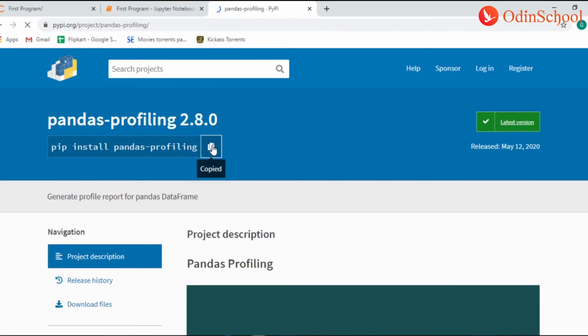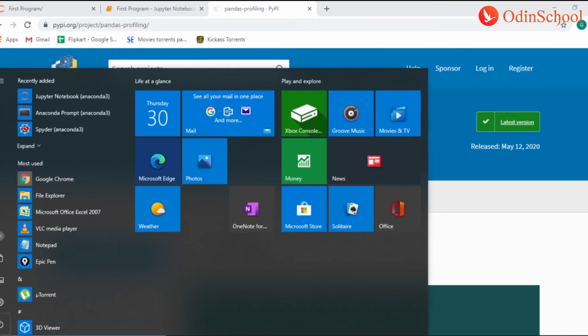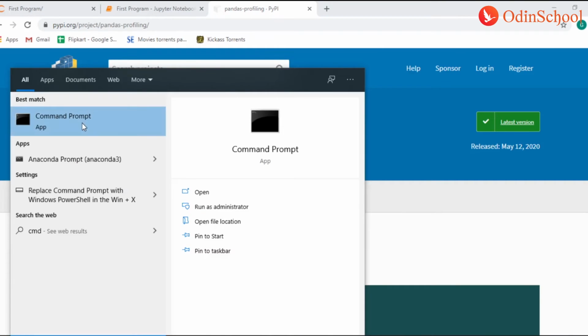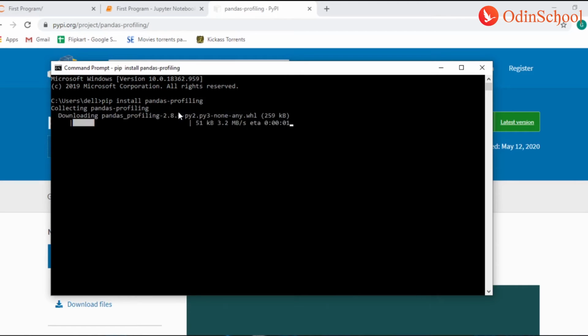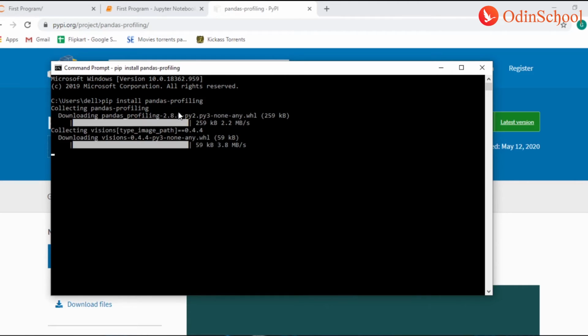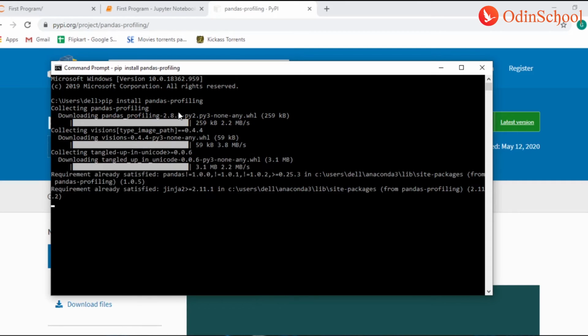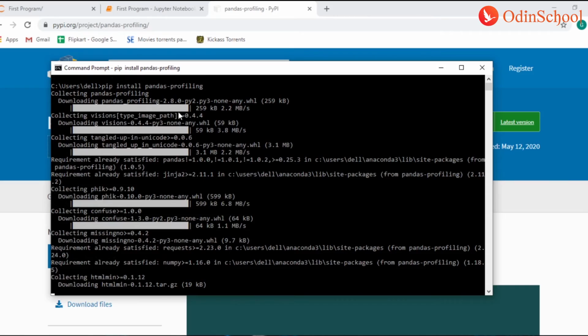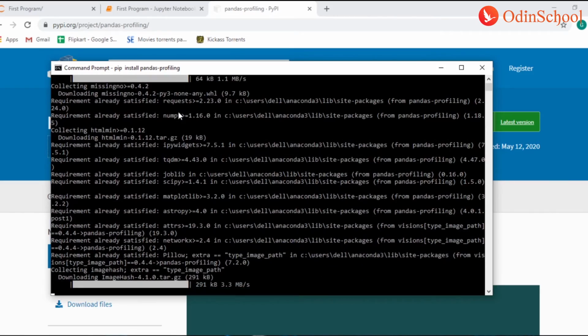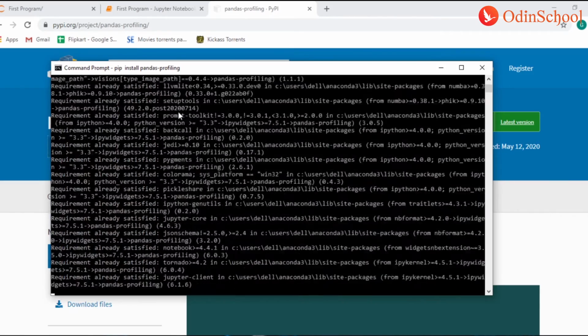Okay, let's open our command prompt. Just type in pip install pandas profiling, and your pandas profiling will be installed. It will take a few minutes to download, because with it come a few supporting packages which also get installed in your system.